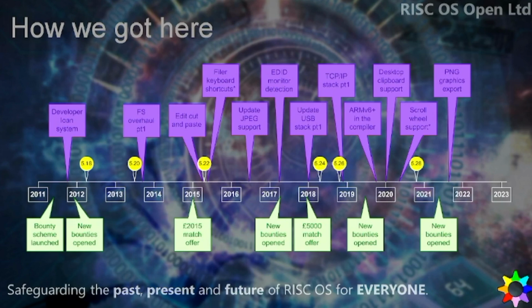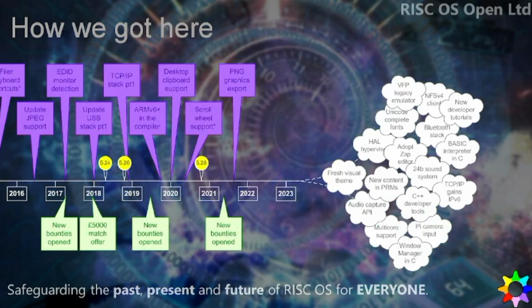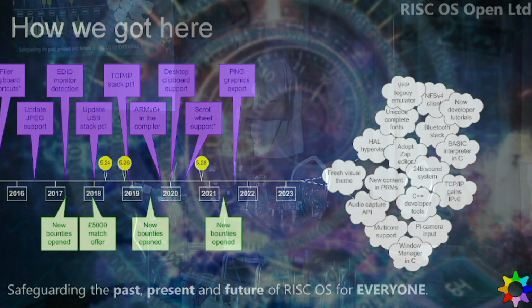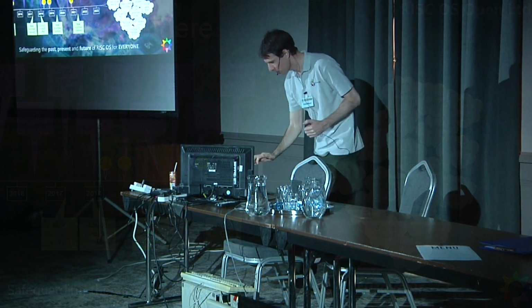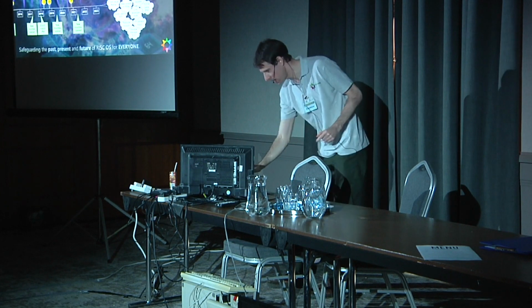But if you were to slide that graphic over to the left-hand side a little bit, off the end of the timeline, there's always a pile of things that I think, well, yeah, that would be really useful if RISC OS had that, but, well, okay, we've got quite a lot of plates being spun at the moment. So there's always a little thought bubble cloud of various things that would be really nice to do. But some of these are quite chunky.